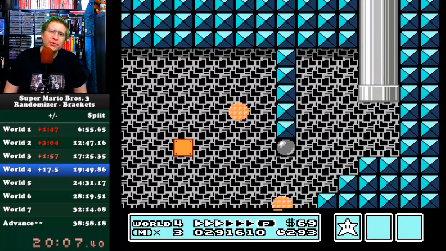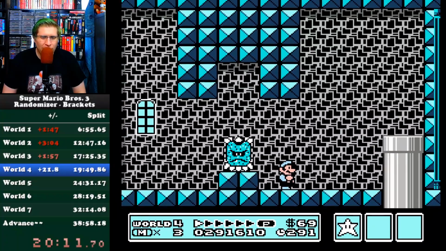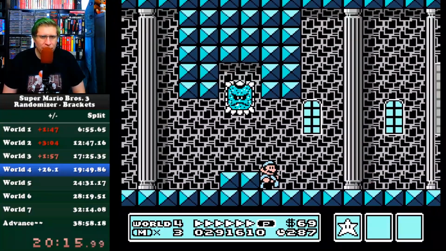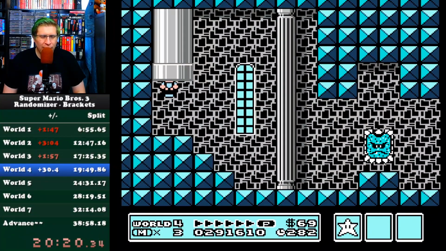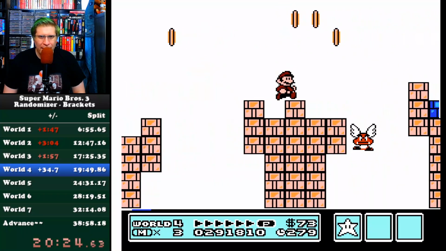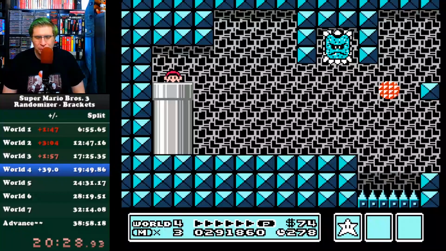Although, fun fact, you cannot go up a pipe when you have a star unless you have P-Speed. Because Mario does that little flip when he jumps, and because he does the flip, you can't get through there. I'm going to be very nervous if I get the airship, because I worry about the jumps. They're super precise.